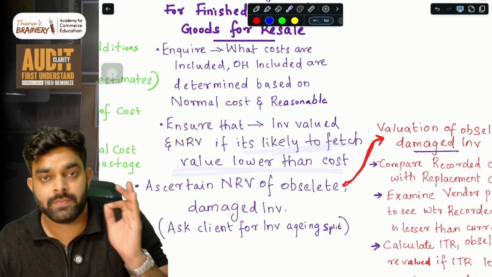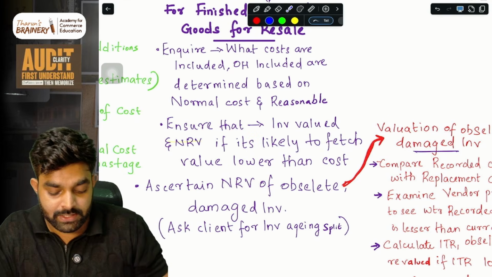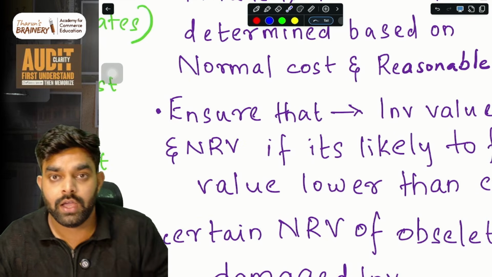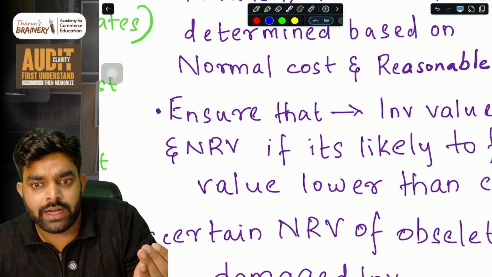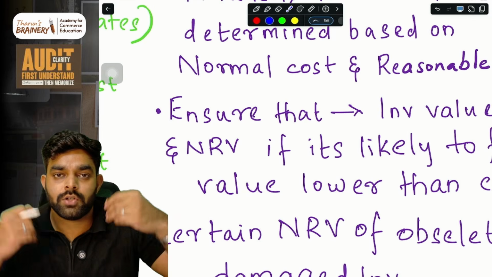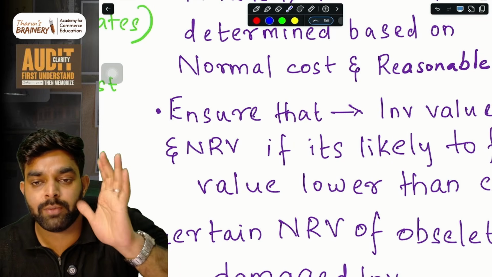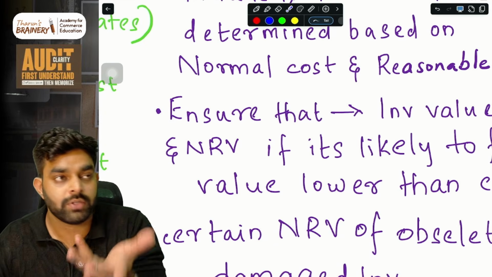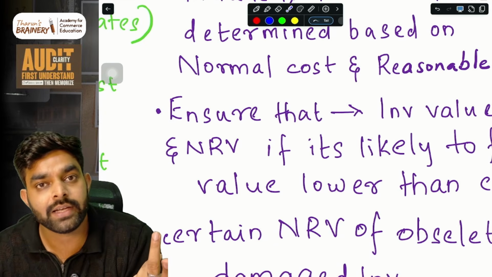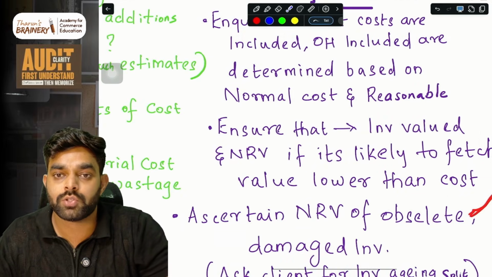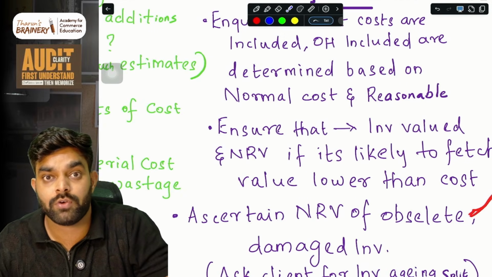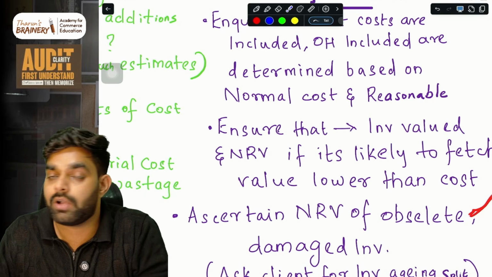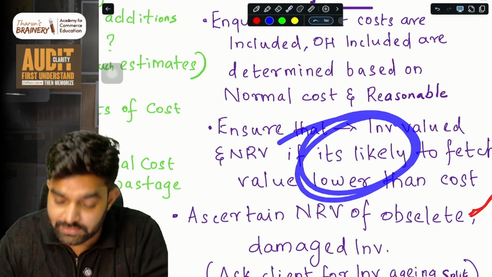than the cost. Imagine there is a company. Let's take the case of Nokia. Around 2010, 2012 or 2015, Nokia manufactured 10,000 old keypad mobile phones, and they are still in stock. But now everyone has shifted to touch phones, so that stock is basically obsolete. Nobody is going to buy it. For that stock, you cannot show it at cost, which was 5,000 rupees for one mobile phone. If you sell it in the market, people are ready to buy it only for about 2,000 rupees. So make sure such things are written down.